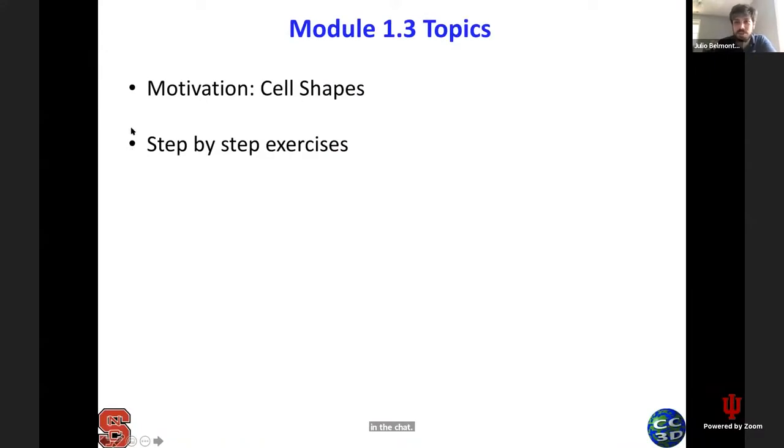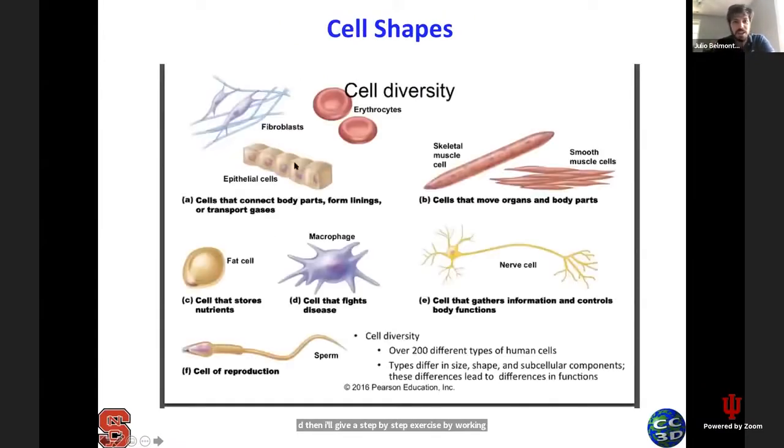Well, the motivation will be cell shapes, and then I'll give a step-by-step exercise by working different modules. Well, I guess many of you know that cells come in a variety of shapes. You can see cells of many different shapes. So last time we talked about the difference between epithelial cells and mesenchymal cells. The epithelial cells tend to be more square or columnar, although you also have more flat squamous epithelial cells.